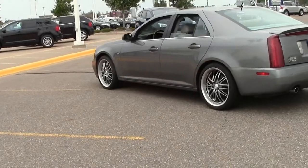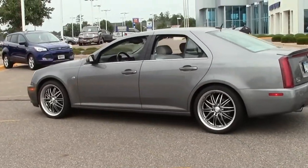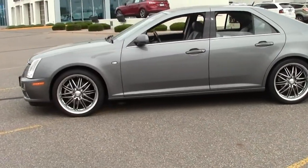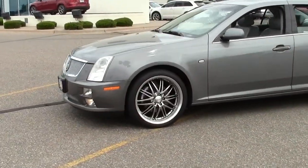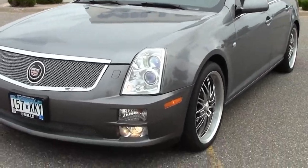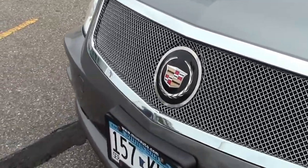It's powered by a 4.6-liter Northstar V8 engine, the larger engine available for the 2005 STS, coupled to a five-speed automatic transmission with SelectShift. The V8 is actually more fuel-efficient on the highway than the V6, earning an EPA estimate of 26 miles per gallon — really good for a powerful V8 engine.